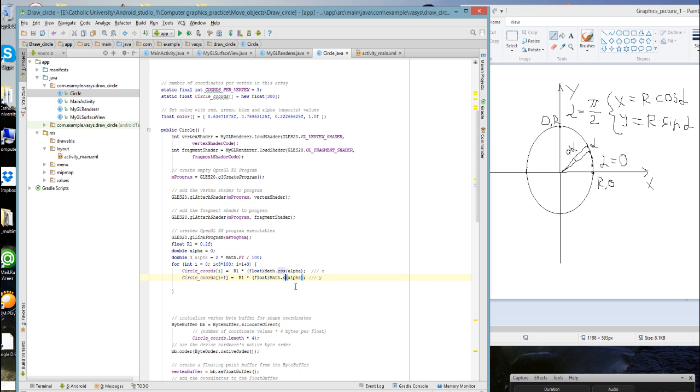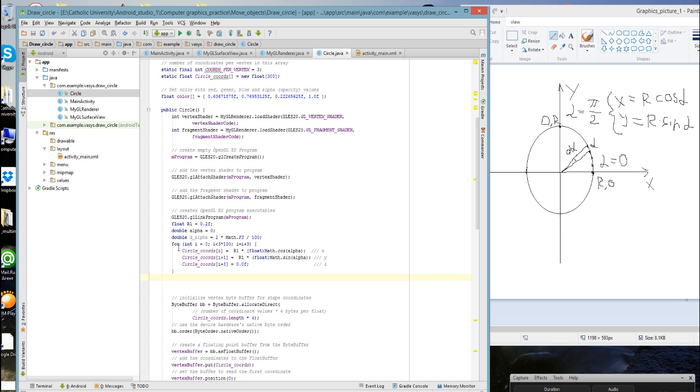So that's why I will set it to sine. Also, I do have the coordinate z. So the z coordinate is always 0. Always 0.